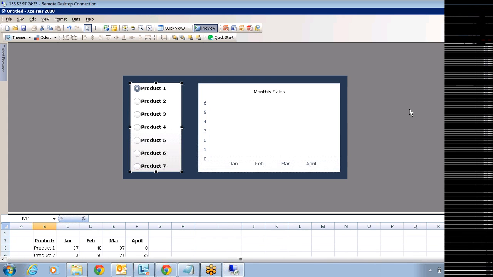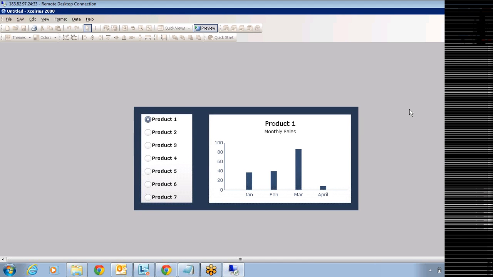At runtime, since you have selected product 1, you will be able to see product 1 data. Now, I'll select product 2. It shows product 2 data. Product 3, product 4, product 5, 6, and 7. So this is my dashboard, which is showing all the related information, and I made this dashboard more interactive with multiple components. Based on the value that you choose in the selector, it's populating my graph based on the data corresponding to that product.